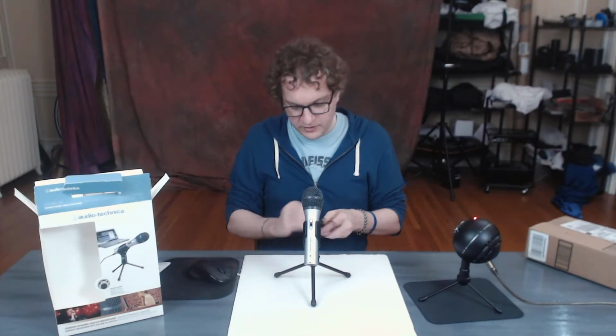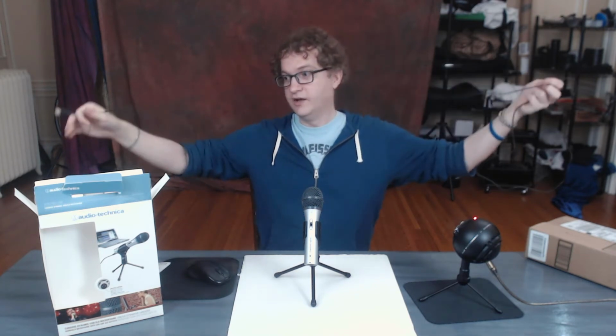Now we are unwrapping the USB. In comparison to the Blue Snowball ICE, its USB cord is very sturdy. This just feels really sturdy, like it wouldn't break. You would need to really put some torque on it to even snap it or bend it or in any way damage it. This feels like the standard USB cables we get for our phone chargers. But a positive is it is much longer. I would say this thing is easily 5 feet.